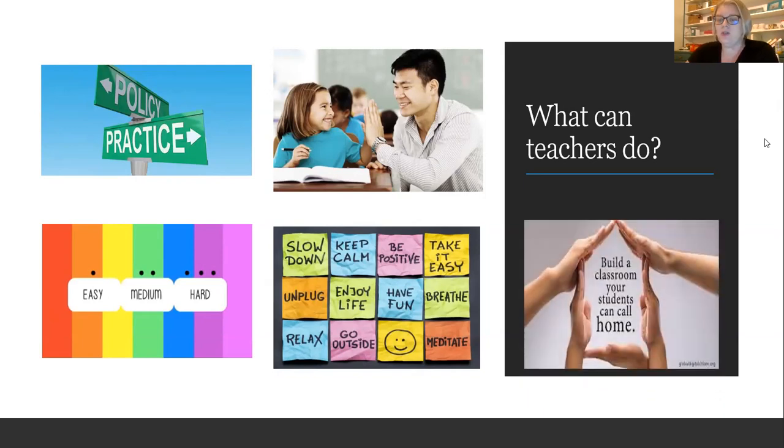And then the last thing that you can really do is build an environment where kids feel safe. Students need to feel safe. If they feel safe, they will open up, they will let those barriers down, and they will be able to really take in the information that you're trying to give them. So we need to build a classroom environment where they're not afraid to take a risk, where they feel safe, and where they know that they're not going to get teased if they make a mistake. That's very important for students.